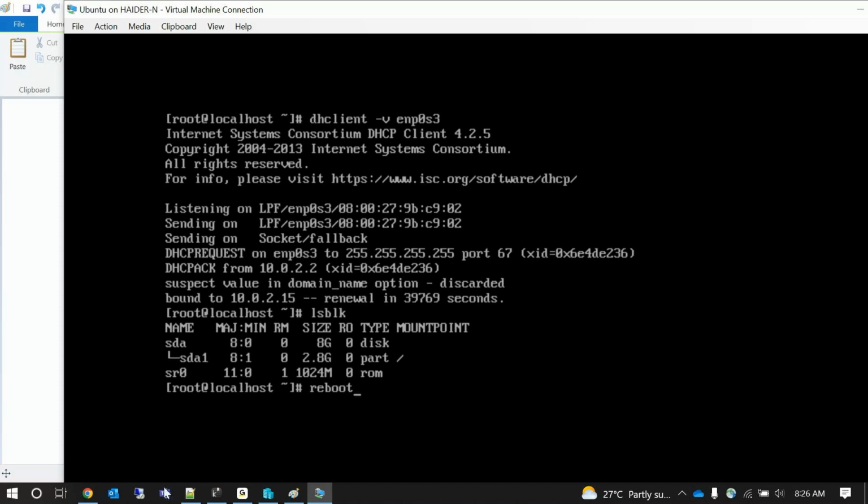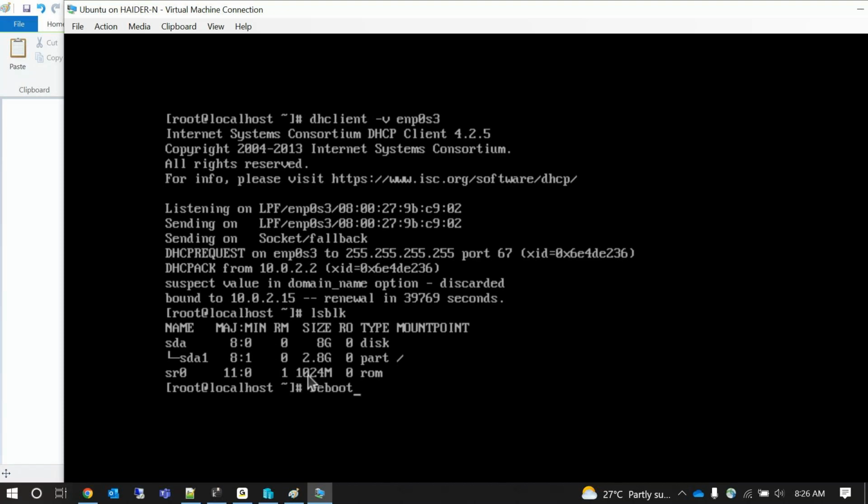The third one is SR0. Here you can see that the size of this shows 1024 MB, and this is ROM, read only memory. So this is a DVD which we have mounted already and which is listed here. The size is showing, but actually it has nothing to do with anything.